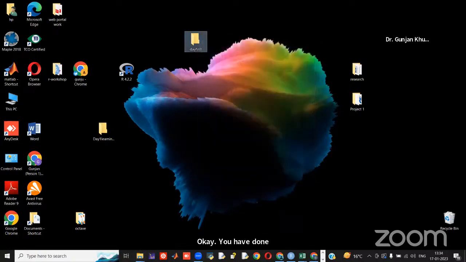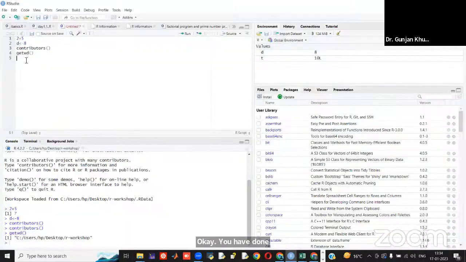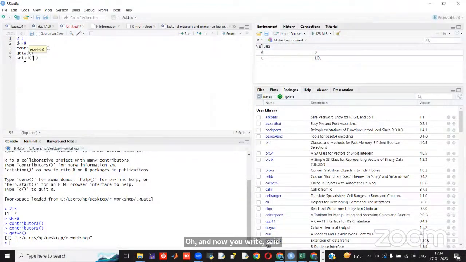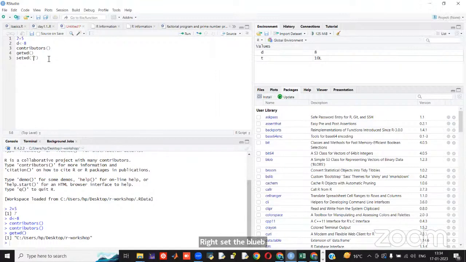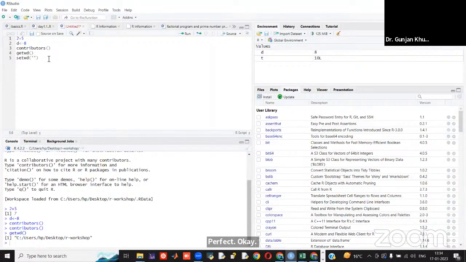Now you come to your R, wherever you were practicing, and you write setwd, then bracket. This is important. Come to your source editor, your script window in RStudio, write setwd. setwd means setting the working directory.